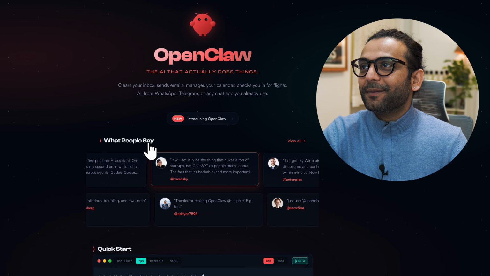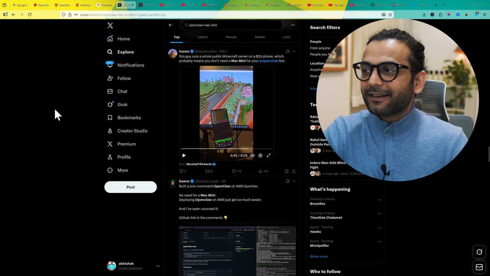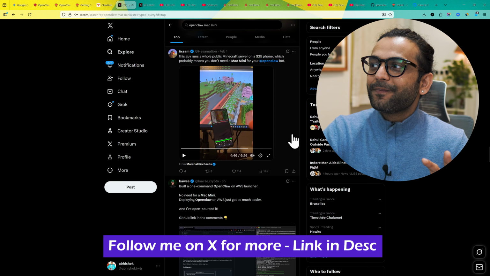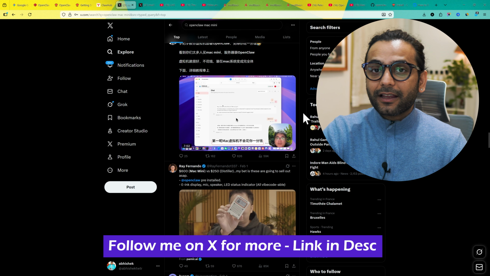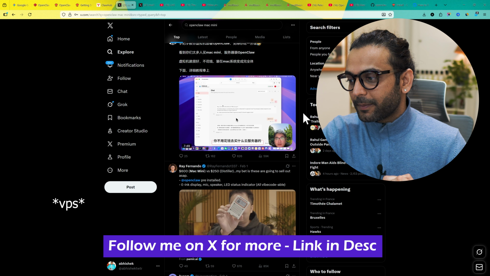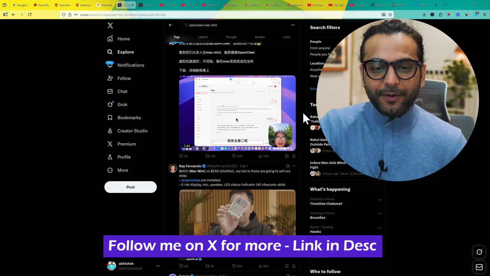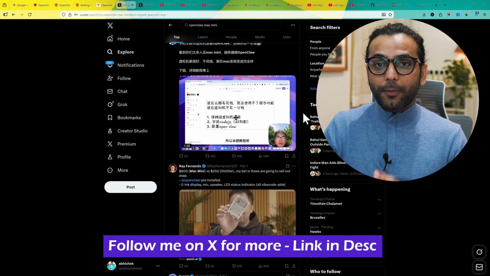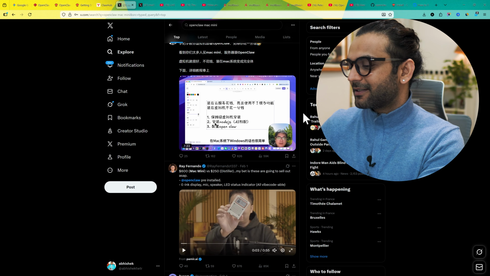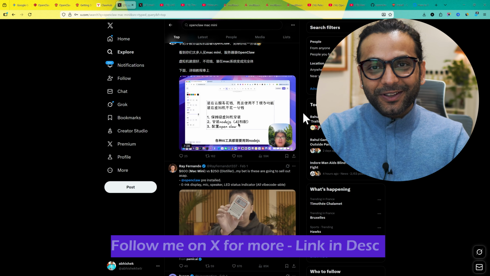Okay, now let's talk about the hype. How do you install it? People are saying you need Mac Minis, so everybody is buying Mac Minis, but you can really install it on any PC, or you can install it on a VPS. If you want, I can give you the link in the description on how to install it step by step on a VPS. It's going to cost you a fraction of the money compared to buying a Mac Mini or something else. You can even use your other computer. I'm going to use my other computer, I'm preparing for it. You can see right now I'm recording. I have this MSI laptop, which is not the fastest laptop, because my main laptop, this Alienware, I'm not going to install this on the main one.